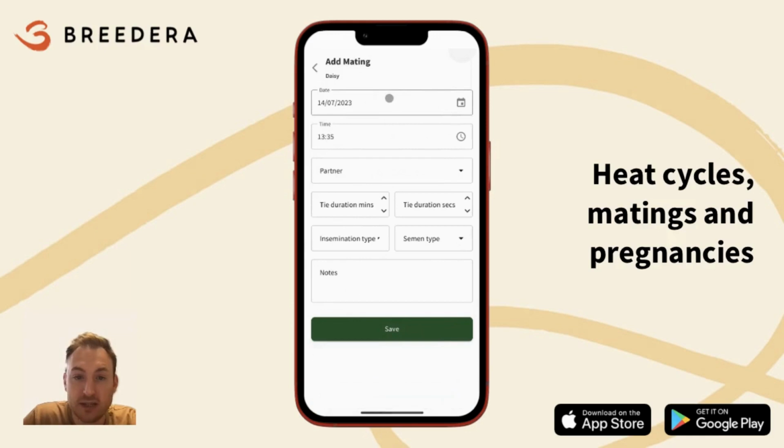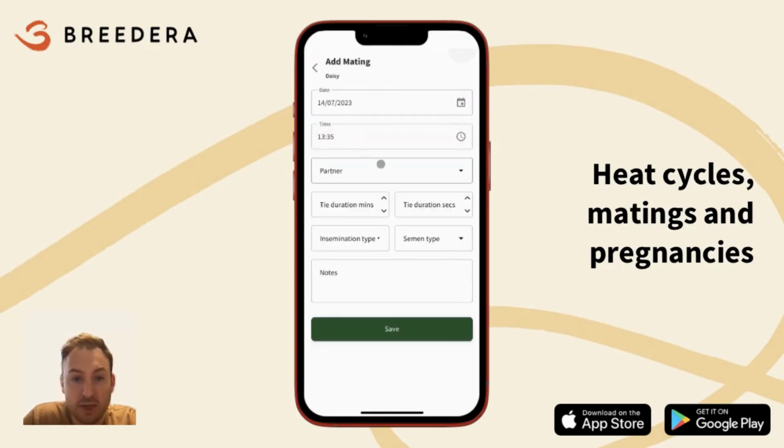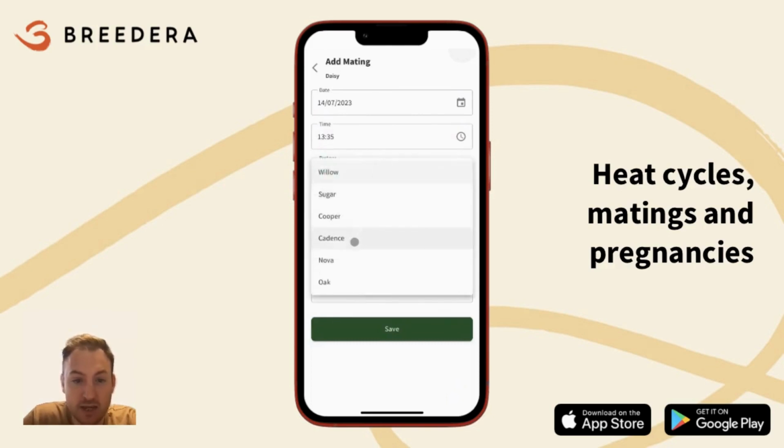We can then see the date, time, we can select the partner. So let's say the date is, well, let's go with today's date, the 14th, and we can select a partner here. This is a list of all of our male dogs, but let's take Cooper. Where was Cooper?